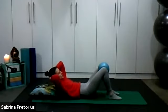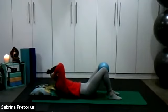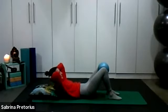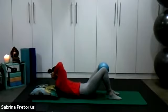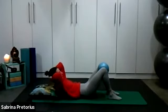We do a slight twist of upper spine to right. Inhale, center. Exhale to left, keeping our shoulder blades lifted. Steady neck. We use obliques to twist the spine. So we're not relaxing side to side. The shoulders are steady. We go for four more. I know it's burning. Come on.